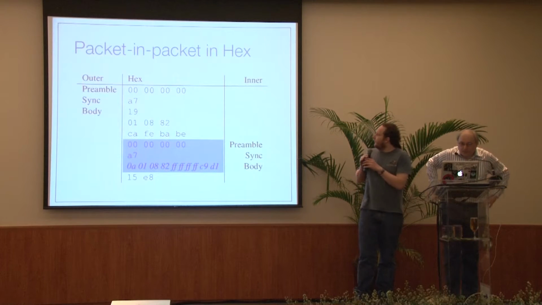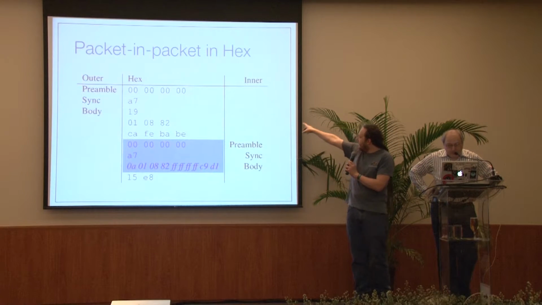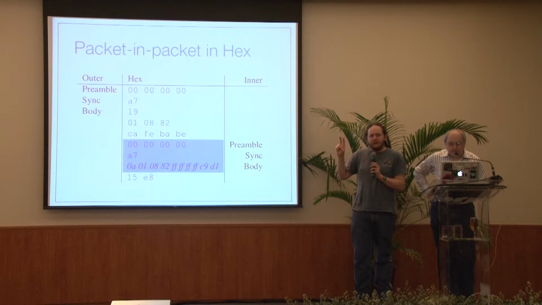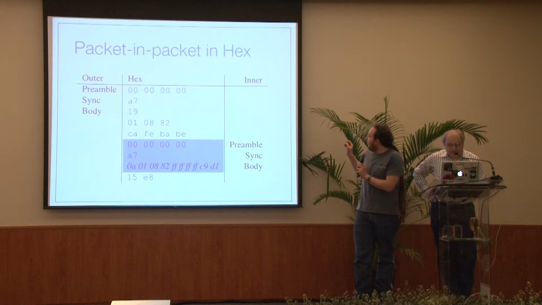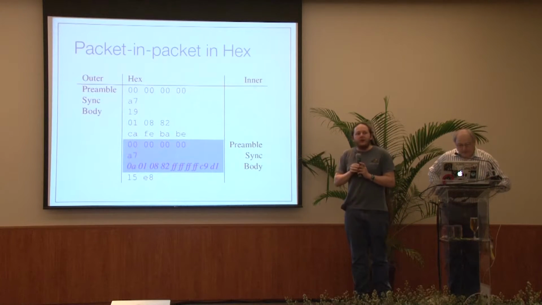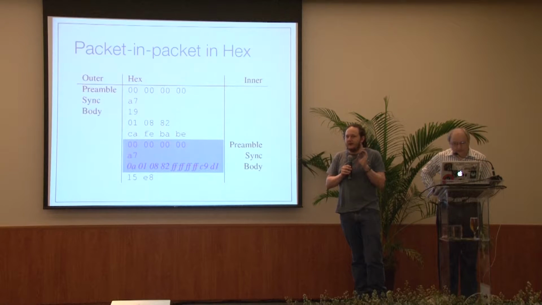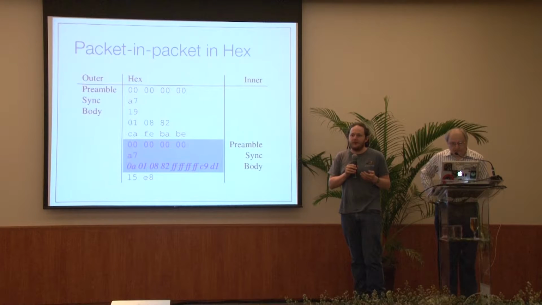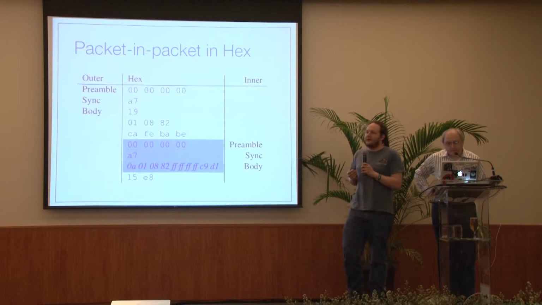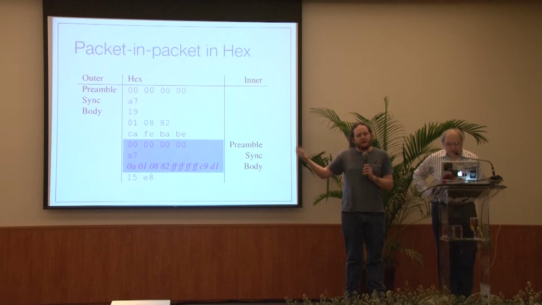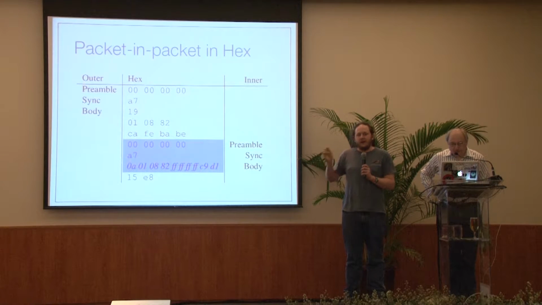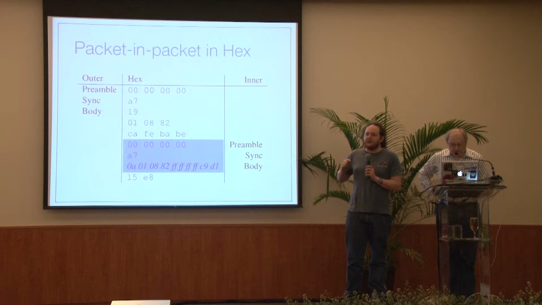Wait on that example. So the cool thing about this packet, if you look at all of these bytes, this packet has two different valid starting locations. This packet either begins at the A7 that's at the beginning, or it begins at the A7 that's in the middle. And when you have a wireless network, particularly at 2.4 gigahertz, you have packets colliding with each other. My cell phone uses both Wi-Fi and Bluetooth on the same band. It will happily transmit a Bluetooth packet while someone else is trying to speak Wi-Fi. And it will happily transmit a Wi-Fi packet when someone else is trying to use Bluetooth.